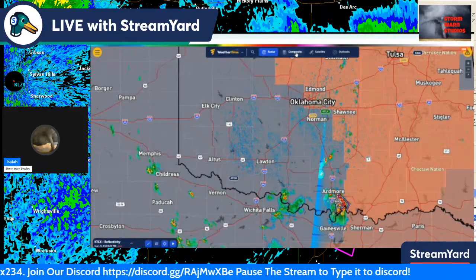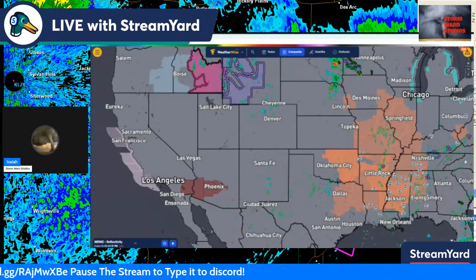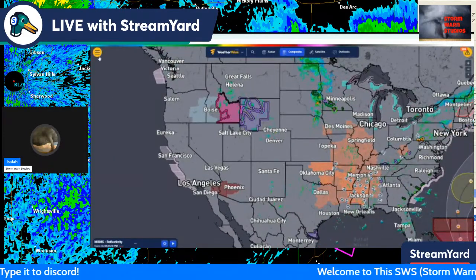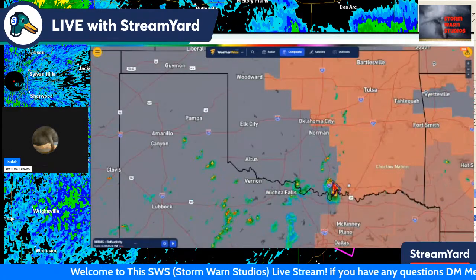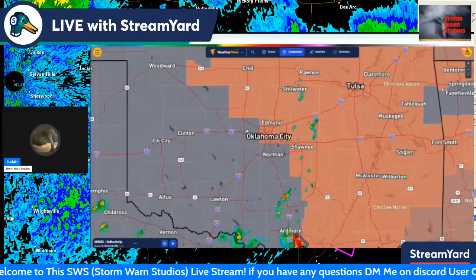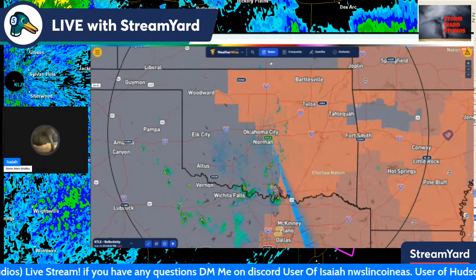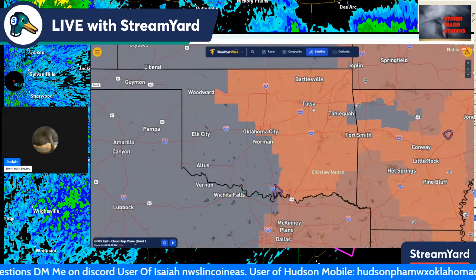And then we have the composite button. Now this is somewhat like the main radar button, but you can see anywhere without having to click on a radar. You can see it's the whole US. Now you may see us use this button during coverages sometimes, considering there's a lot of times severe weather is spread out across Oklahoma, so we use the composite sometimes.